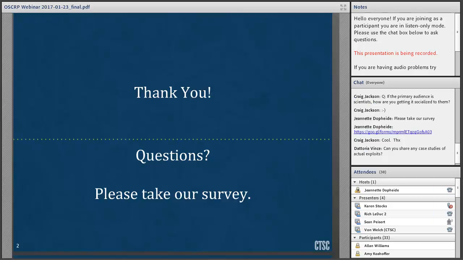The only other thing I would add is please help us evangelize, and please help us with this document. I think this document, we hope, will be useful to scientists in the community. It will be more useful if more of them know about it. It will be more useful if people help correct our own misconceptions about the best ways to help explain this vocabulary and dialogue between scientists and cybersecurity professionals. So we would appreciate any inputs.